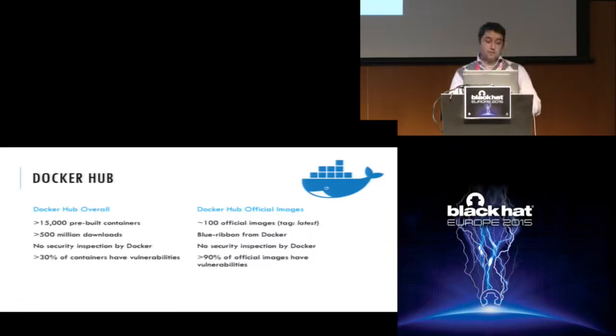And someone did a random sampling of containers on Docker Hub, I think a small consulting company. They found that over 30% of containers had vulnerabilities. At FlotCheck, what we did was we actually analyzed the official images. So this is a little bit different. There's 15,000 of these pre-built containers. Possibly the number is much bigger, but whatever, some number like 15,000.